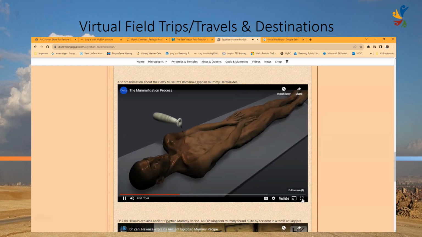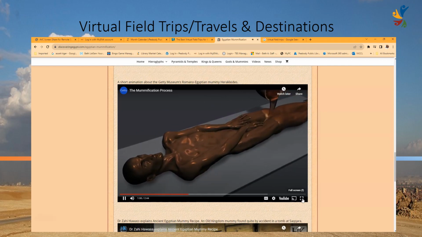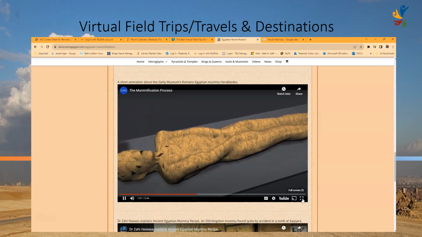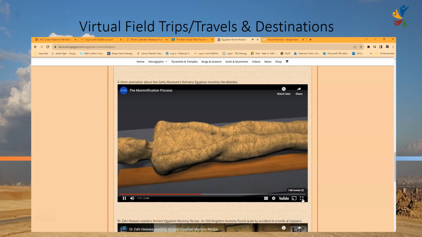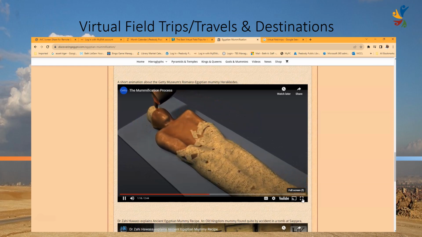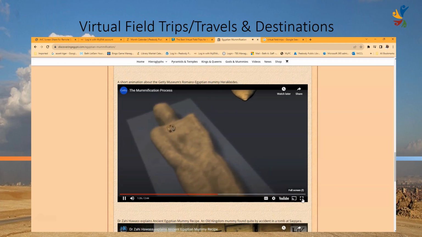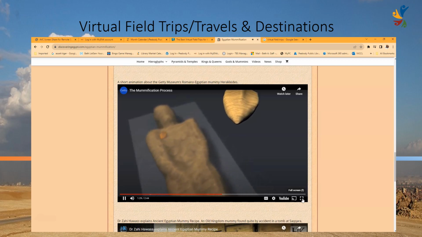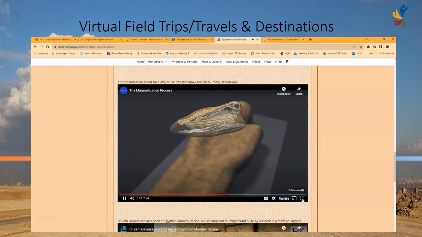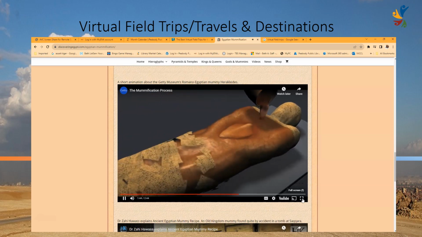Perfumed oils and plant resins were rubbed on the body. Thick layers of resin were applied to glue the strips of linen that were wrapped around the body. The mummy was placed on a wooden board, and more wrappings bound them together. A mysterious pouch, perhaps of religious significance, was placed on the chest. A mummified ibis, a wading bird with a slender, down-curved bill, was placed on the abdomen. Ibis mummies commonly served as votive offerings to the gods, but this is an unusual case of a bird being mummified with a deceased human.